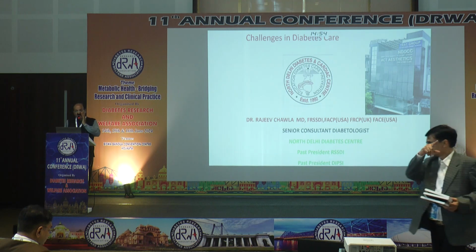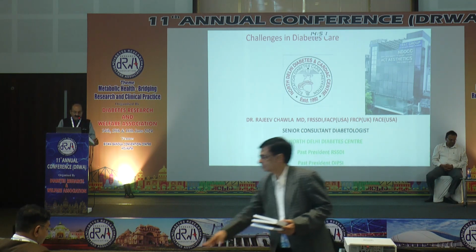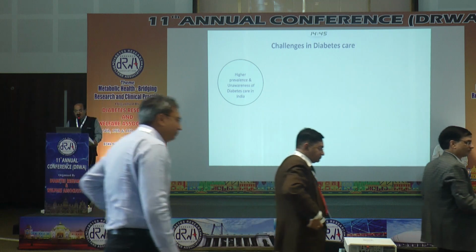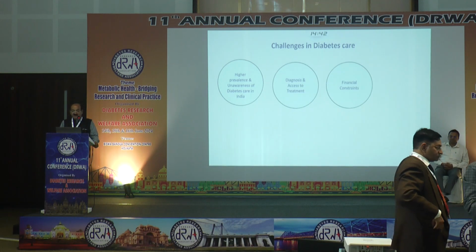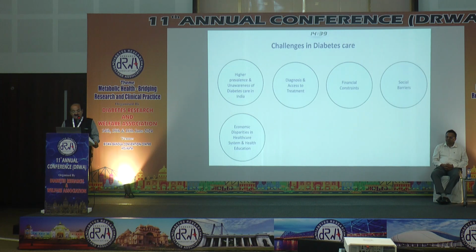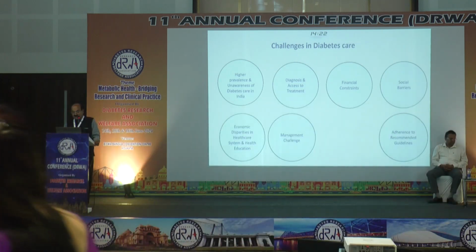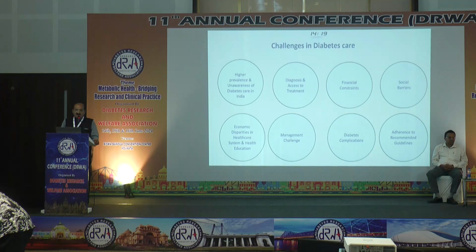The task assigned to me is to navigate the challenges in diabetes care, even towards the end of 2024. So what I'll do is I'll try to navigate these challenges under various headings: higher prevalence and unawareness of diabetes care in India, issues related with diagnosis and access to the treatment, the financial constraints, the social barriers, the economic disparities, adherence to recommended guidelines and management challenges, and towards the end I'll touch upon the complications, how they pose a huge challenge to a clinician in terms of management.